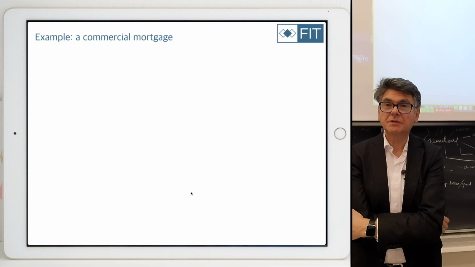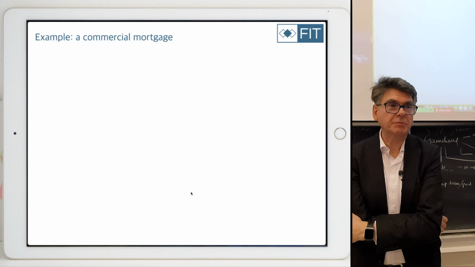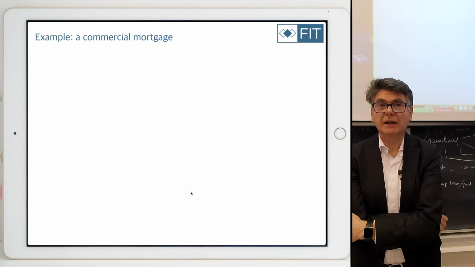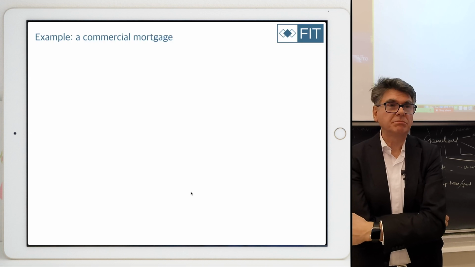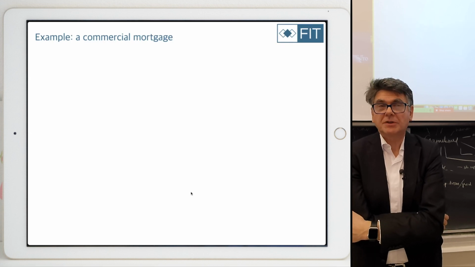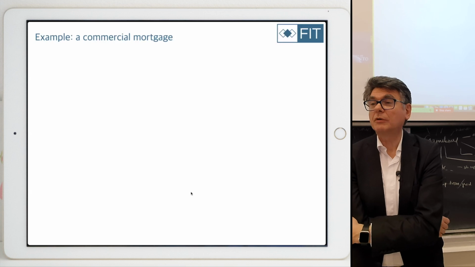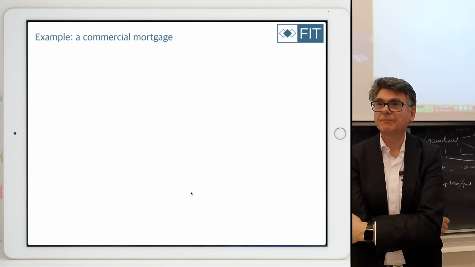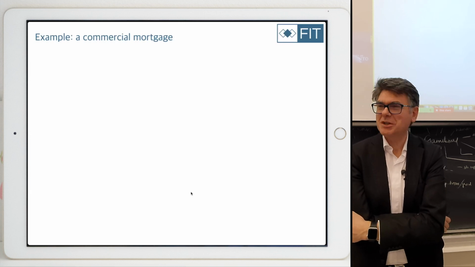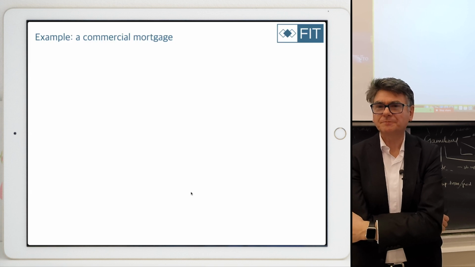On a residential, it's very good. I mean, you don't destroy your home just because you can't pay. But businesses would do that. They would do whatever it takes. If they could sell the tiles off the wall, they would do it, right? Understand? It's an exaggeration, but you understand what I mean, right?